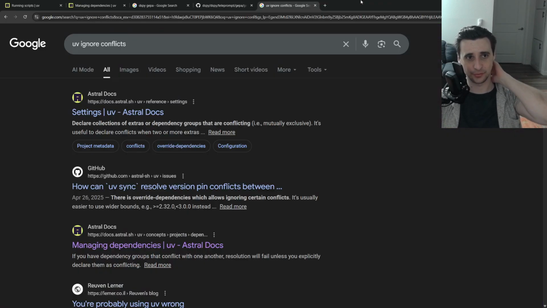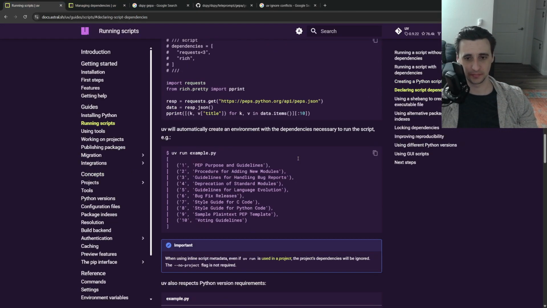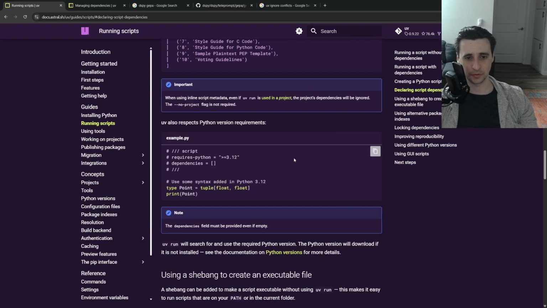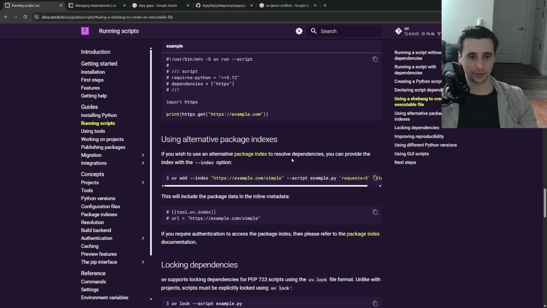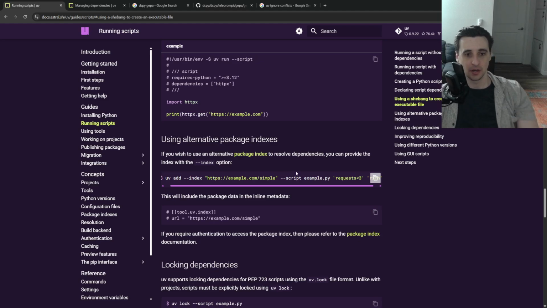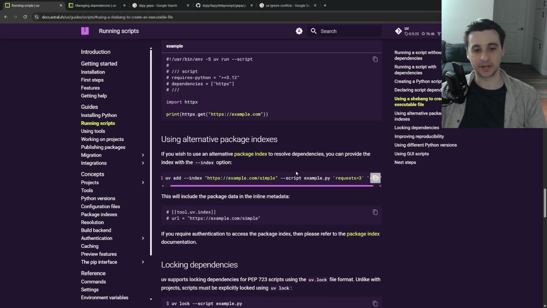No, these are true. uv also respects Python. We don't care using a shebang. We don't care using alternative package indexes. Yes, we do care about this because we're gonna need the local one.